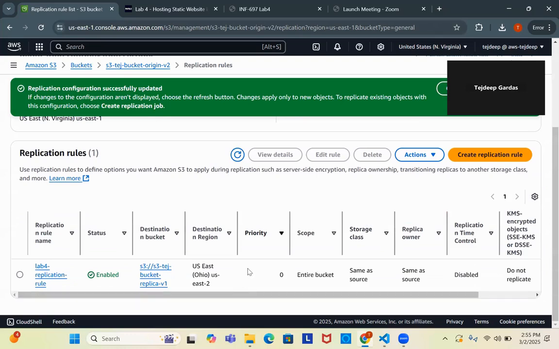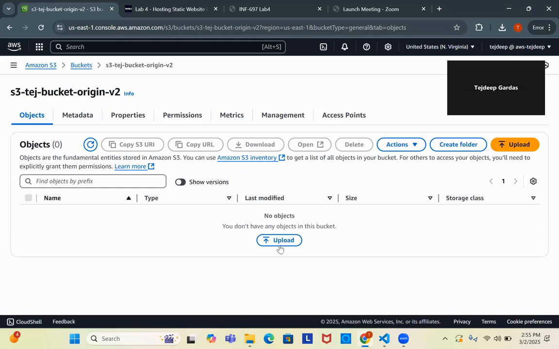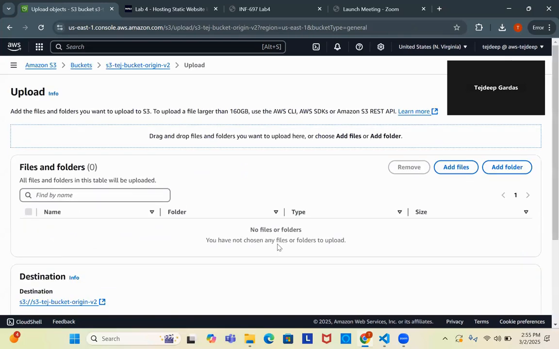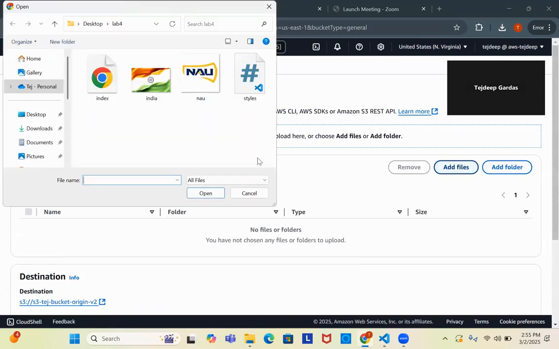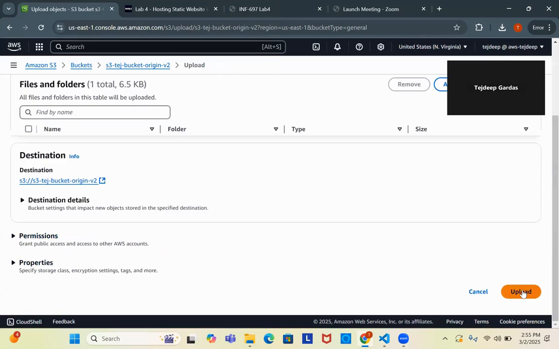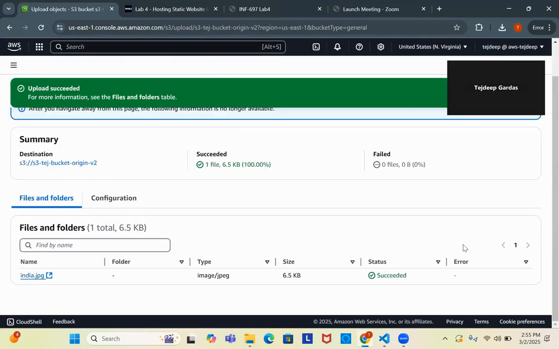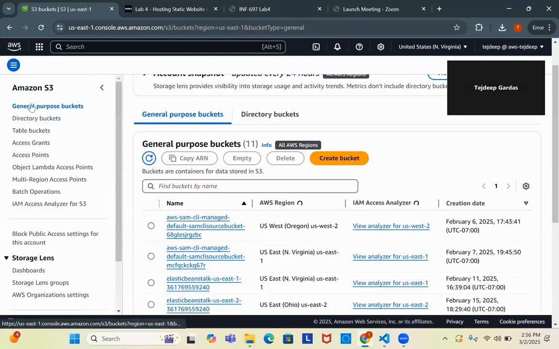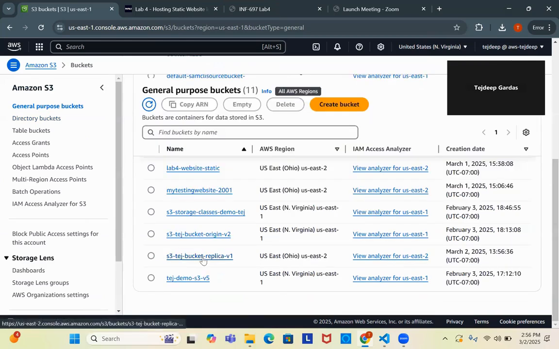So the replication rule has been created. Now go to my bucket and try to upload something. I will try to upload this image. Uploaded. This india.jpg should be replicated in my replica bucket. So this is my replica bucket.